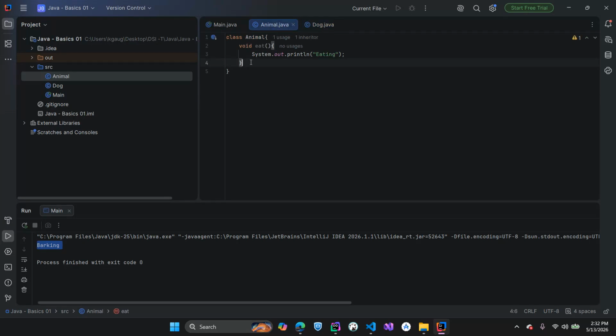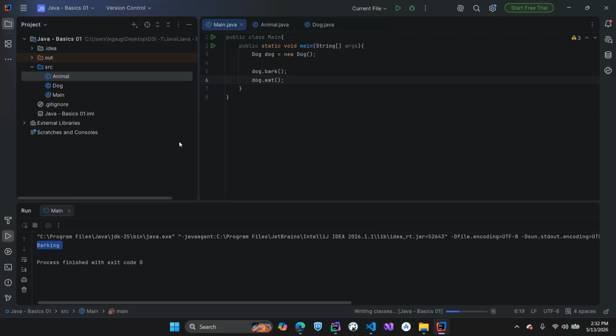It comes here. So automatically when you have a dog here, when you extend, the methods that are here automatically become yours, right? Now we need to also explain generally what that means. Let us call this method and we're done. So we say barking and eating.